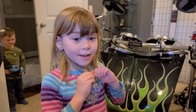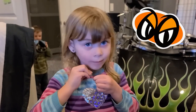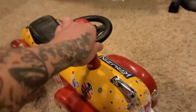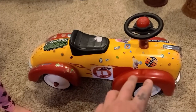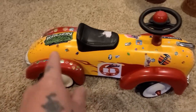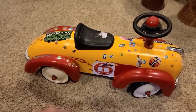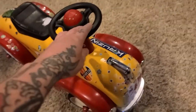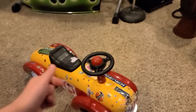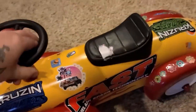You could do whatever you want once it's out of the paint shop. Like your SlickWorks stickers. Yeah. So you want it to be all sparkly, right? Yeah. All sparkly, purple flames on the sides, a peace sign on the back. And how about some sparkly wheels too? Sparkly gold wheels. That I think we can do. It's gonna take some time to get all these stickers off of it.